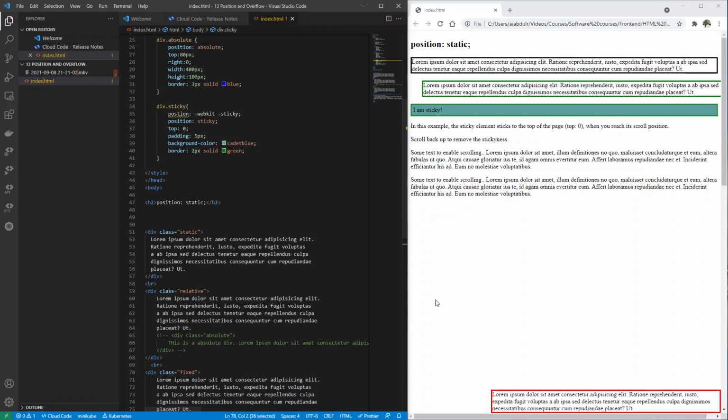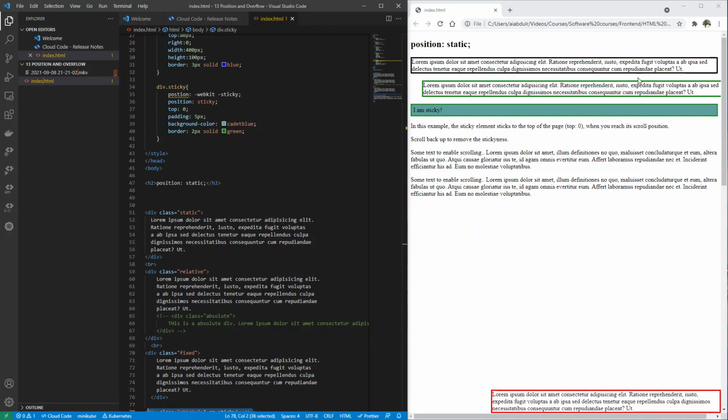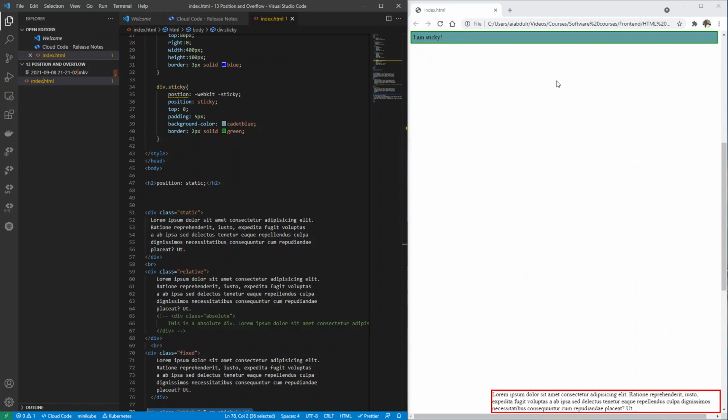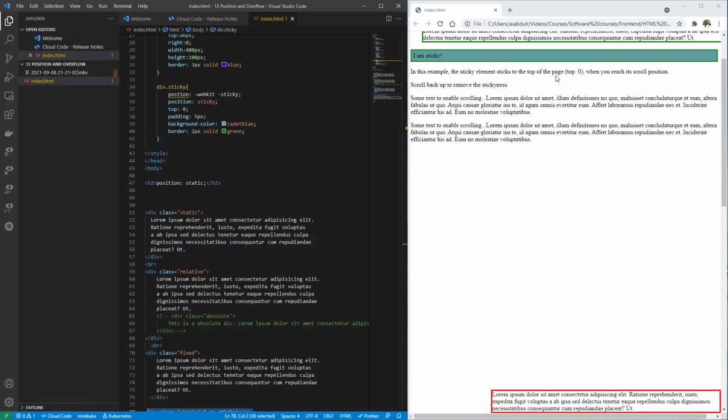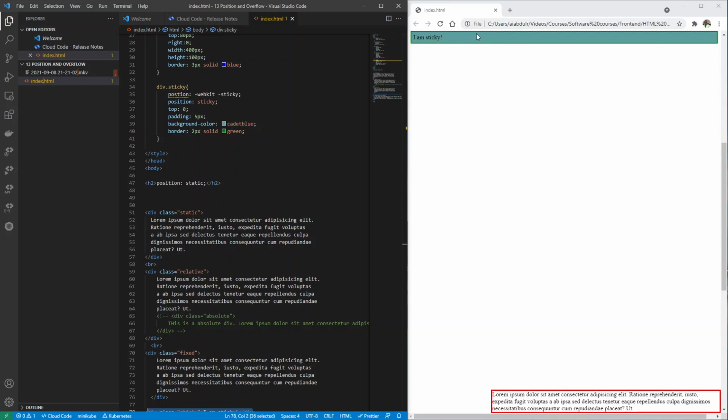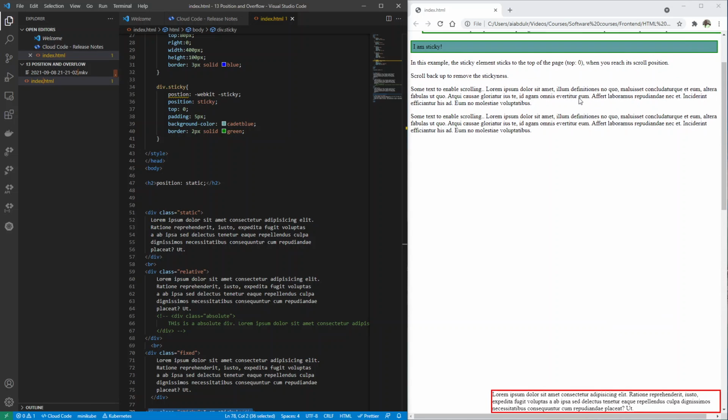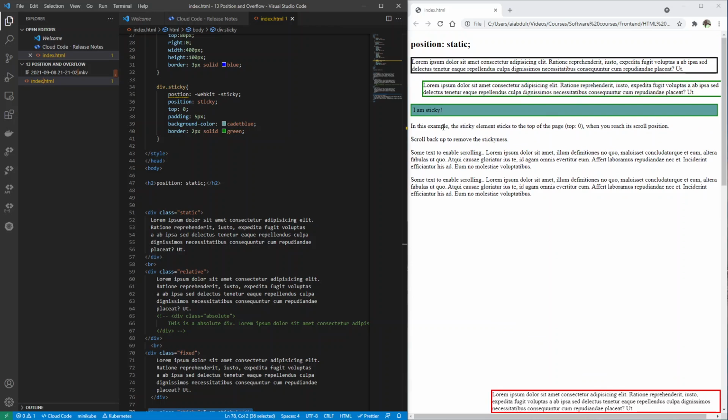So if I scroll up and down, you can see that it's only this one that sticks. At that point, when you scroll, it becomes a fixed position. And when I keep scrolling up and down, it now becomes relative. So that's how it toggles between relative and fixed. I hope that explains it.